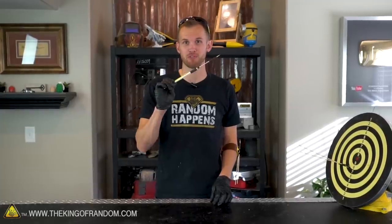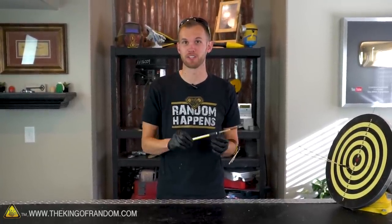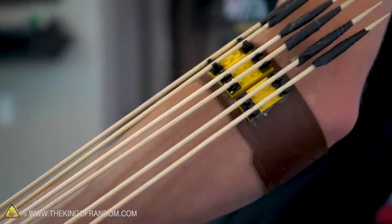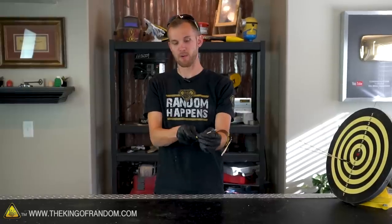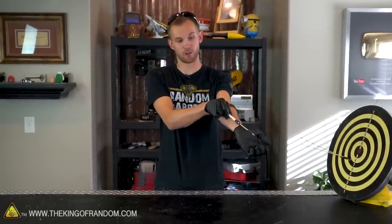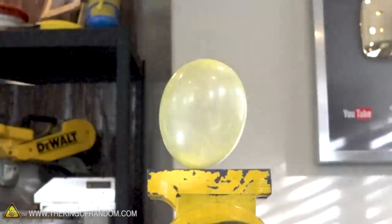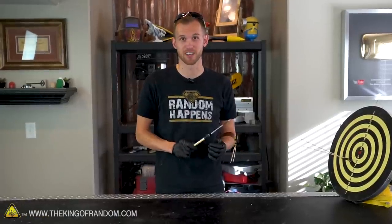Be very careful with these — you don't want to shoot these at people or animals or anything that's particularly fragile, because they have a fair bit of power and could do some serious damage. All in all, this little arrow launcher costs probably about $3 to make. And for just a little bit more, you can make yourself this cool armband bandolier that holds all of your ammunition right where you need it. It might also be possible to build a strap for the launcher itself so you could have sort of a wrist crossbow set up — maybe we'll try that in the future. If you want to have some fun shooting some arrows but you don't have the time or resources to build a full-size crossbow, this is a great alternative.